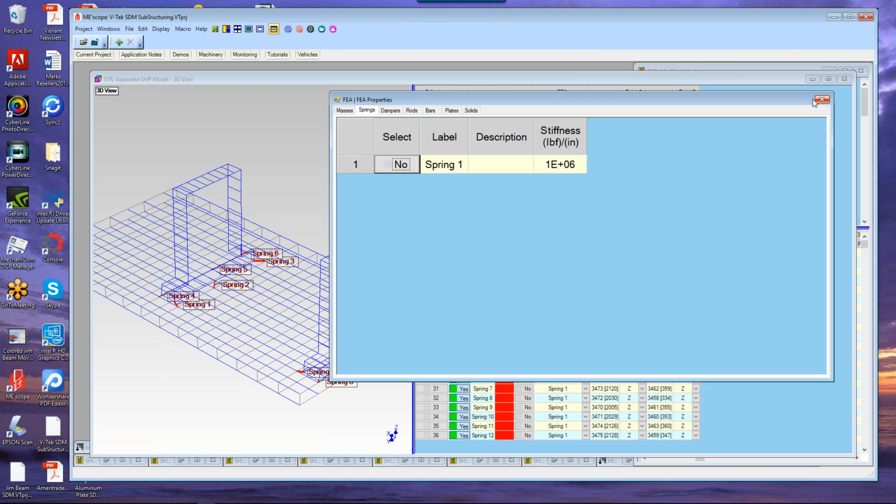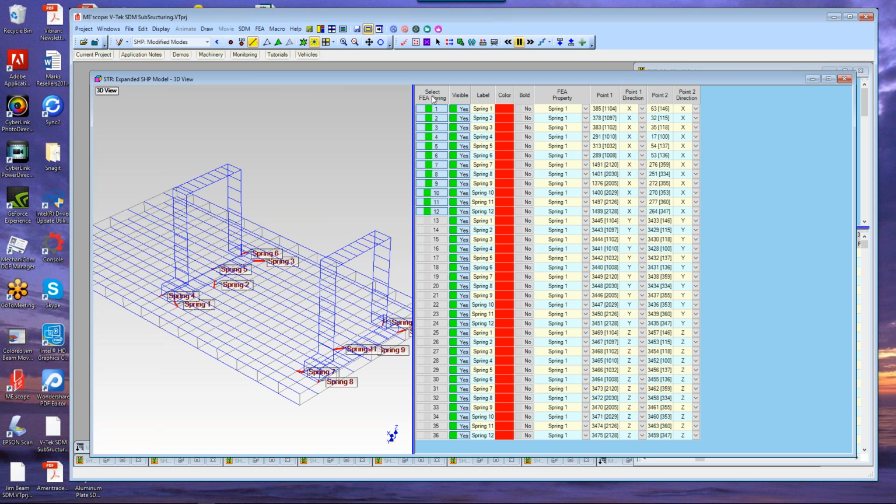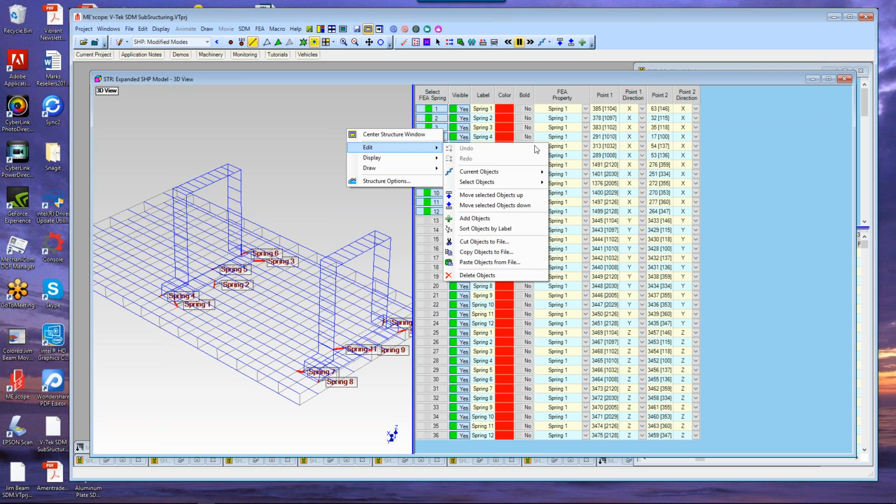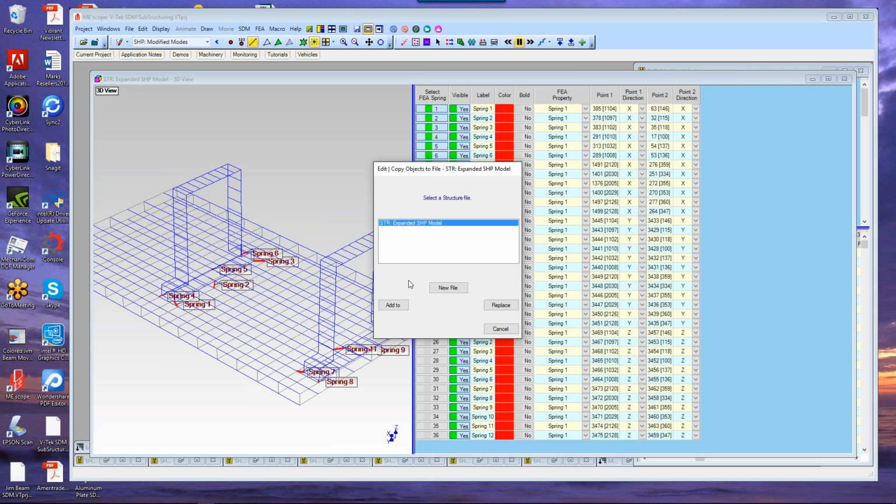That's what that's saying. So we simply use the copy command here, edit, copy objects to file, and if we do that, I've got the 12 springs selected, and I'll simply add them to the same structure model here, and I'll get a copy of those 12 springs.